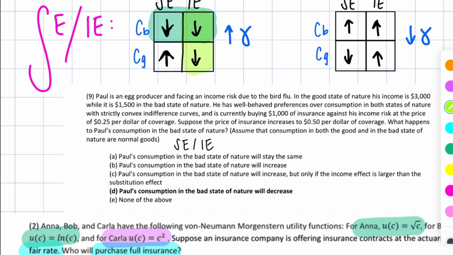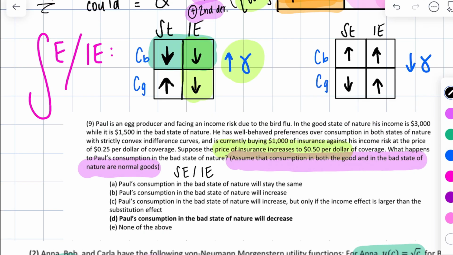Then for a substitution income effect question, we see first that this last line says assume consumption in the good and bad state are normal goods. This tells us a little bit that it's going to be a substitution income effect question when we see normal or inferior goods. And then it also says that we have a price increase. And so looking at our chart, we have a price increase here. And since we know that CB is our X1, due to substitution effect, we're always going to substitute away from a price increase. So we want less of CB now that the price of insurance is rising. This means we're going to substitute in CG, and so this is going to go the opposite direction of CB.